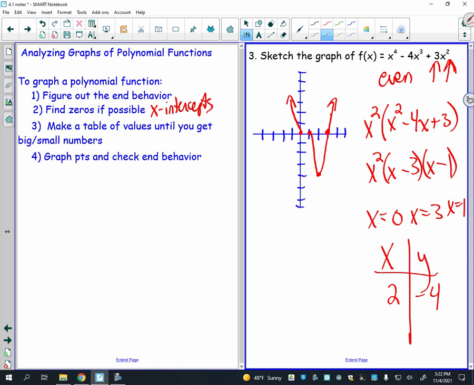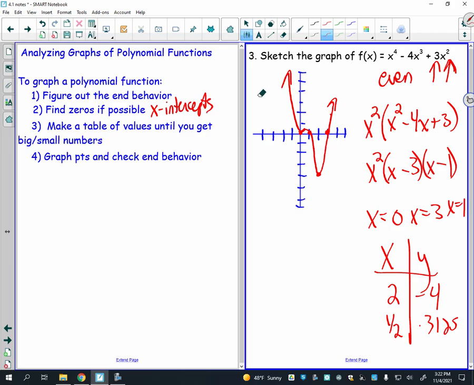And I also kind of need to see what's happening between 0 and 1. So not super pretty to do, but I'm going to go ahead and pick 1/2. And I'm just going to plug that in my calculator. -4 times 0.5 to the third plus 3 times 0.5 squared. And I get a really small number, okay? I get 0.3125, which means that this is really like barely coming up. But it's going to barely come up, and it's going to go like this at 0. I'm going to kind of redraw this a little bit. It's going to come like this and go.